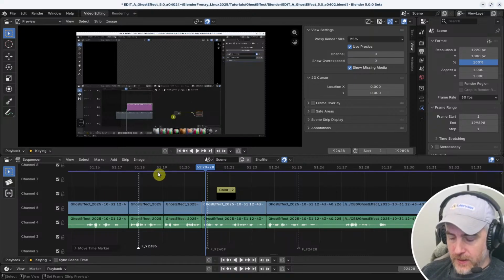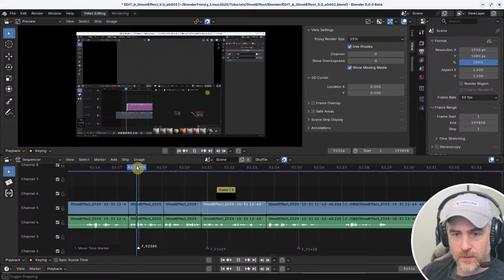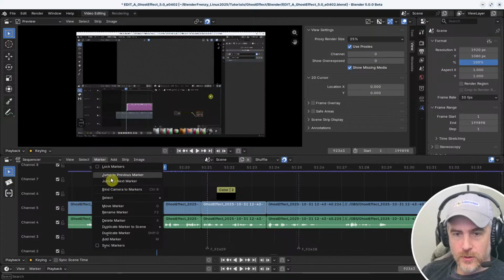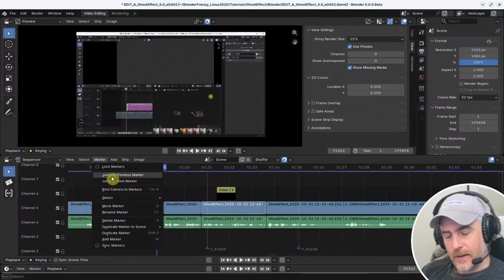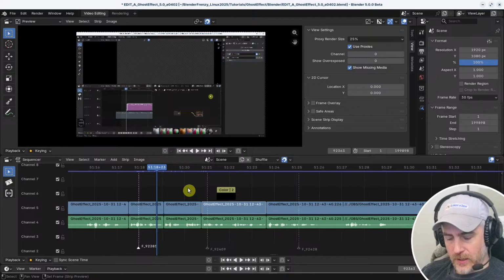This one I think I had J and K. I can't remember. Can I do something different? Okay, Shift S I can't do. Shift A, no, Shift A is add. Shift S is slip.